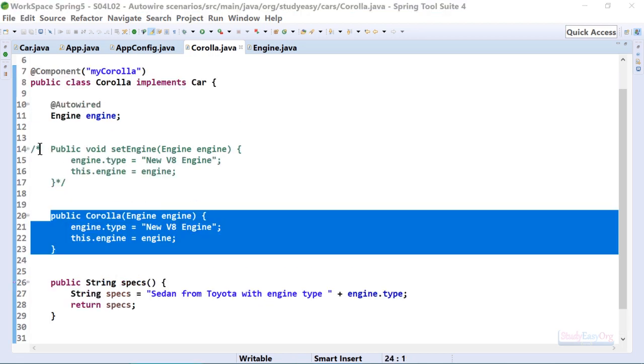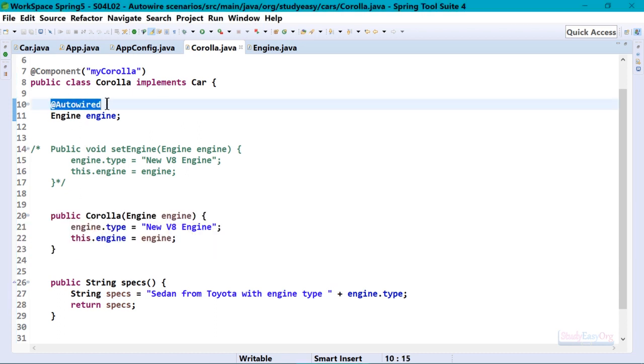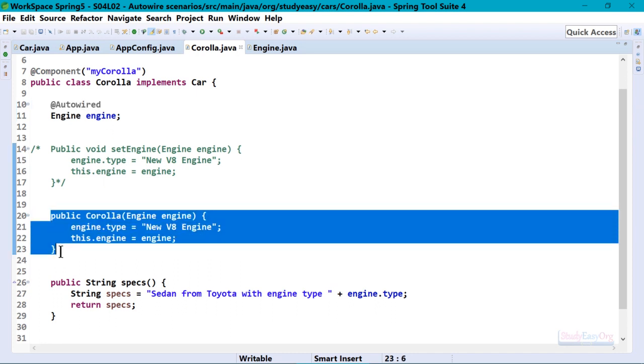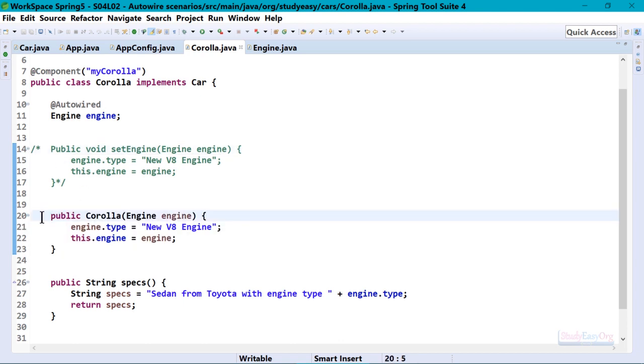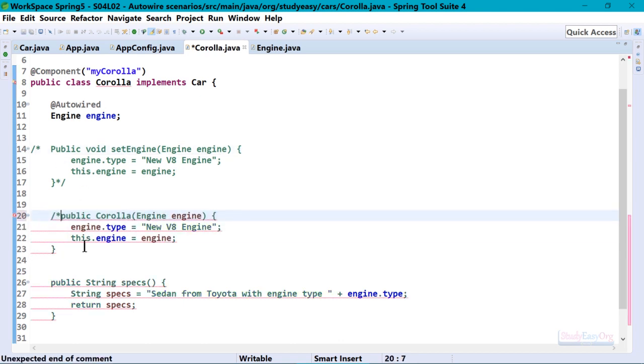A setter is a method which is used to update the object later down the line, whereas a constructor is used to create the object itself. So there is a difference. As a result, usage of Autowire on setter and constructor is a little different. Now, if we make use of Autowire on the property or on the constructor, it makes no difference. But when we make use of the annotation on setter, it makes a difference, right?